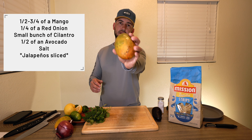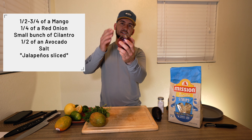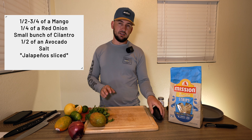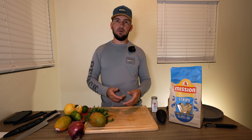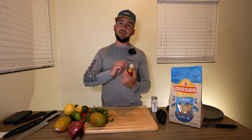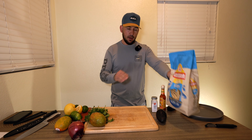While the fish is in the fridge cooking, get all your other ingredients ready. You're going to take one mango — peel it, get the seeds out, dice finely. Take about a quarter of a red onion, dice finely. Take some cilantro, chop and dice that really fine as well. Take some avocado, dice that. Then you'll add some sea salt and finish the top. Mix it all together in a bowl. I would have liked some jalapeño but since I'm a guy I always forget things at the store — so I've got some Cholula to add some spice, and some Mission tortilla strips.